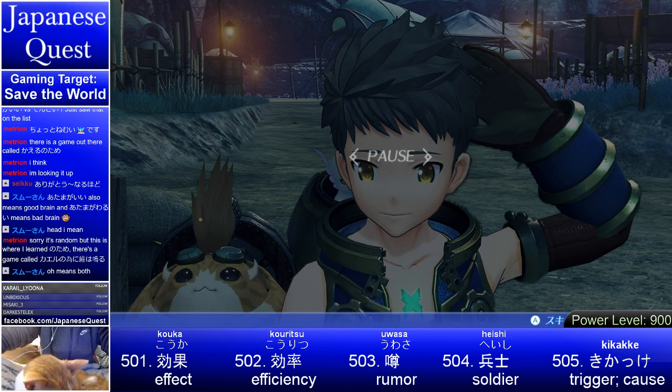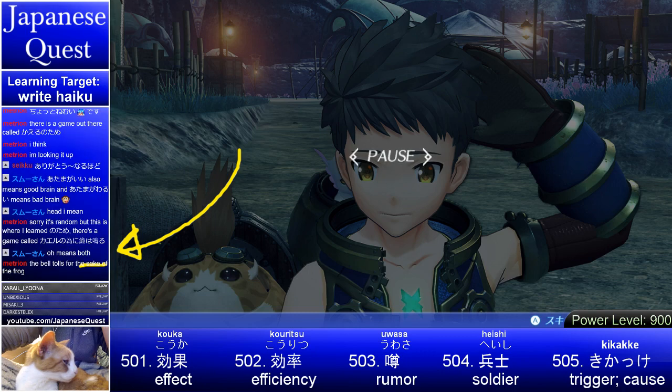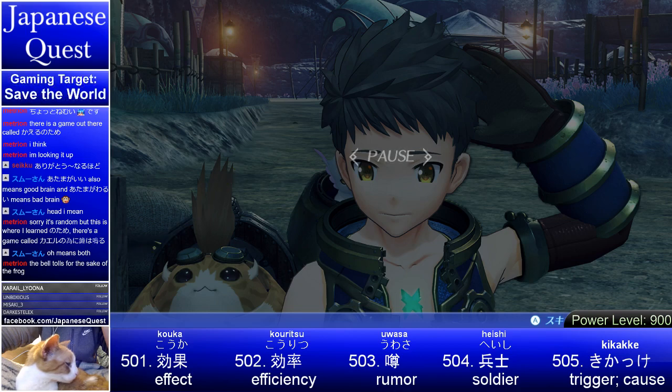Interesting. So Metron says, sorry, it's hard. This is where I learned no tame. See, you can learn grammar from games. So you learn no tame for something from the title of this game. So what is the meaning though? So kaeru no tame ni kane ga naru. So kane ga naru means the bell rings or the bell tolls for the frog, something like that. That's a really weird title. We might have to look into this game. We might have to play this. I'm intrigued.